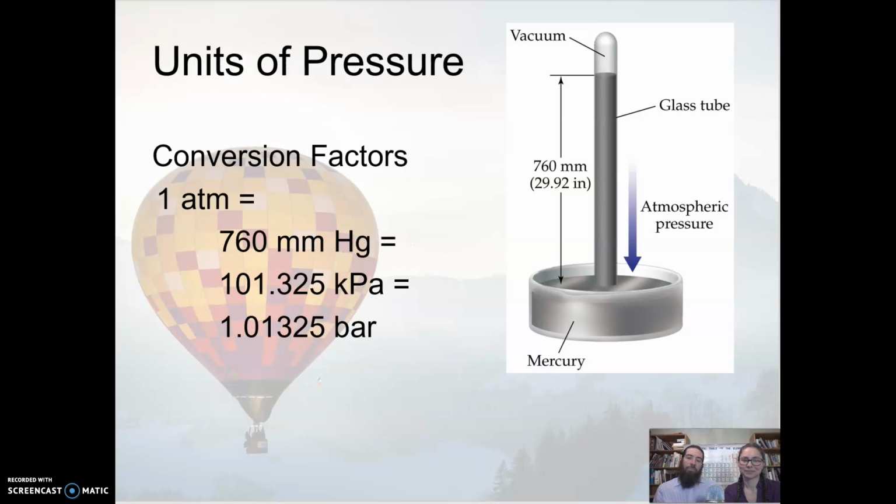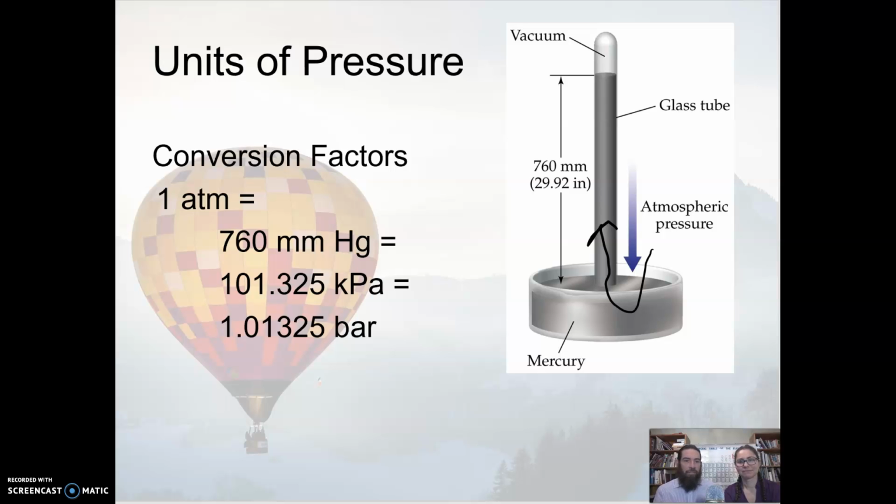One way we can measure atmospheric pressure is using a barometer. This is a very simple barometer, consisting of a pool of mercury with a tube inside. Notice it says vacuum. What that means is there's nothing inside of there, no air in there, nothing that would push back. So the pressure that the atmosphere is putting onto this mercury is forcing the mercury into the tube. If we measure that at sea level, it is about 760 millimeters, the distance that the mercury rises. That's where the pressure unit millimeters of mercury comes from: the barometer.